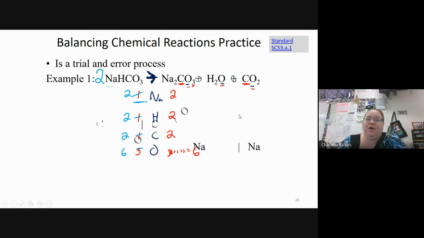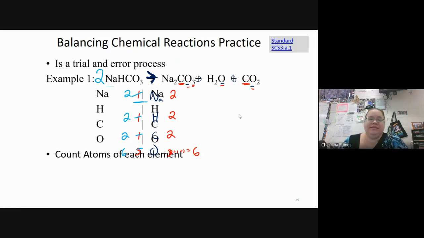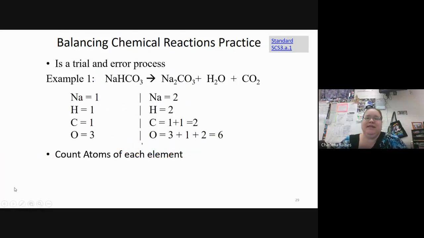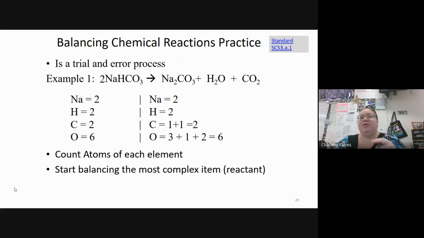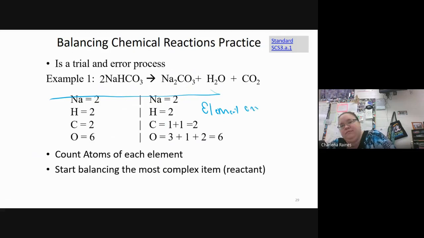Now, it doesn't matter how you list the elements. As I said, you may have seen it done slightly different in a previous class. The goal of balancing your equations is that you actually get it so that they balance. So some physical science teachers have you list them both on the left and the right. I do discourage this unless you're in the habit of always listing them in the same order. It's really, really easy for students to mix them up. But no matter how you go about doing it, you must show your element inventory, your count, how many elements you have, in addition to showing your coefficients.